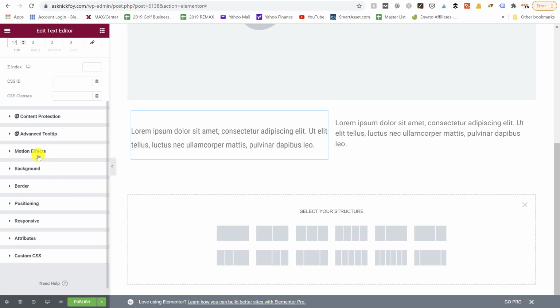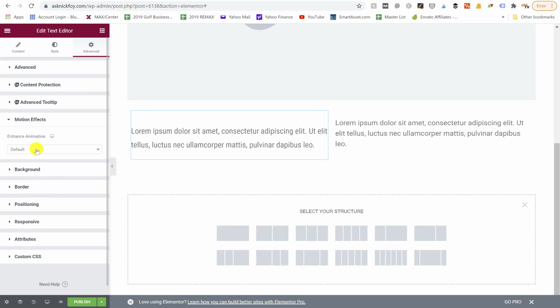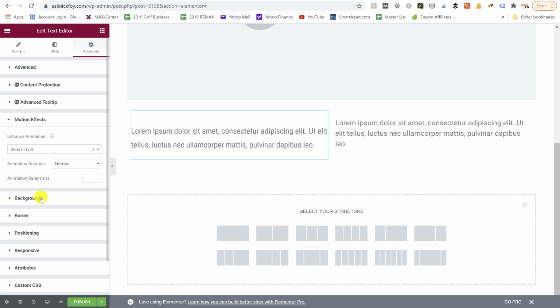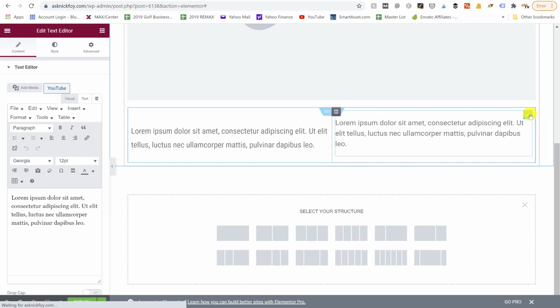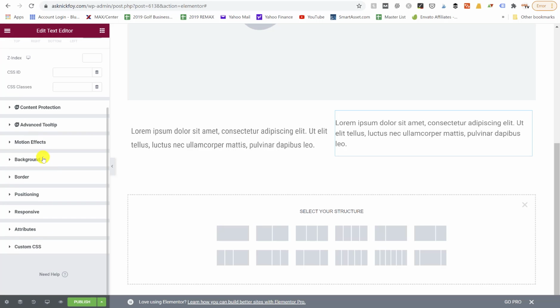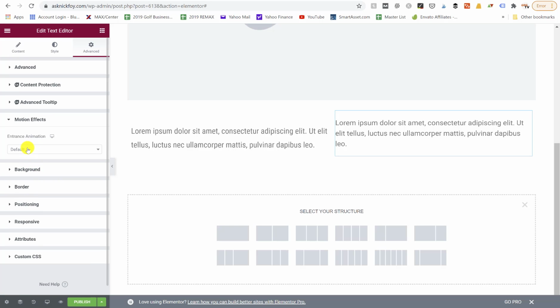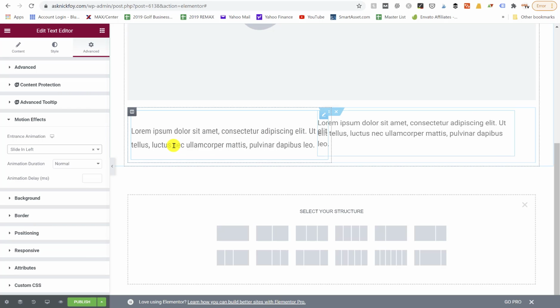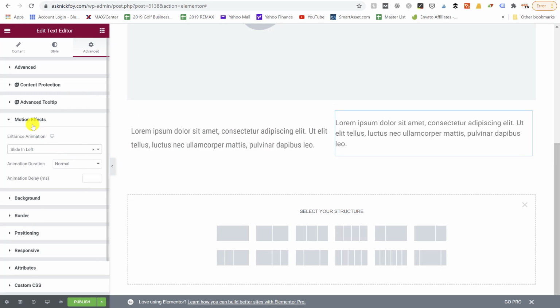All right, some of these other things we don't get into a whole lot, but you can use motion effects. So if you want your text to come sliding in, you can do a slide in feature, so we can come sliding in from the left, and that can add some flair to your page and make it look a little more fancy. We can go over here as well on this element and go to the Advanced tab, go to the Motion Effects, and then scroll down and find Slide In from the left. So now both of these text boxes will come sliding in from the left when somebody loads the page.